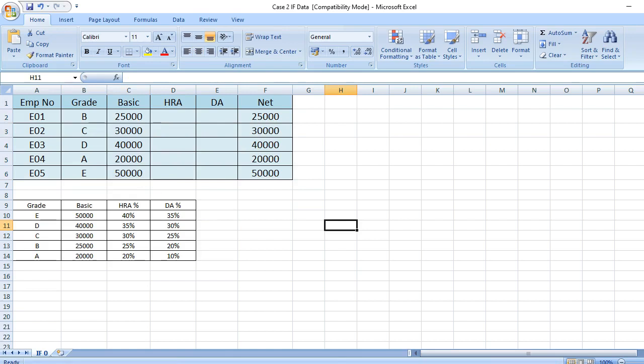Next, for salary components calculation, again we start with logical tests where we suggest Excel to look for the grade and then make a calculation with basic to get the components. So I first refer to cell B2 for the logical test with A as the reference grade.